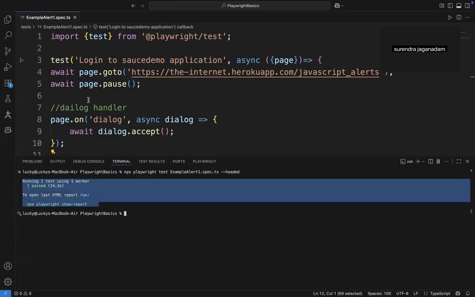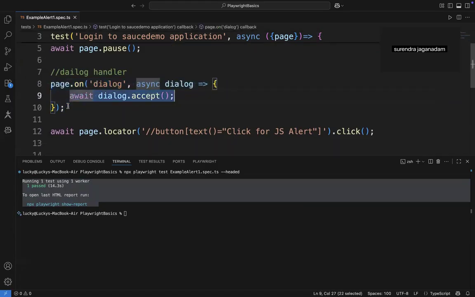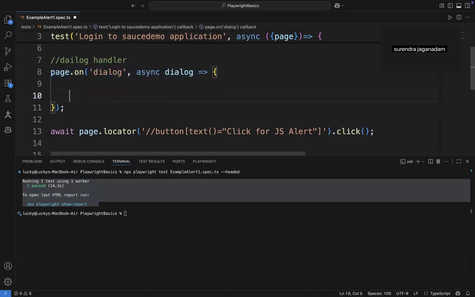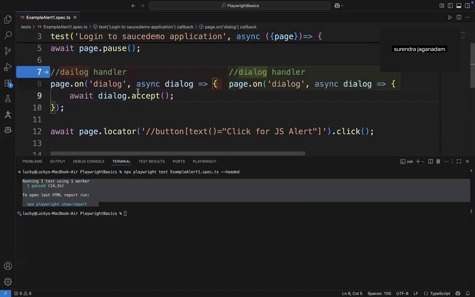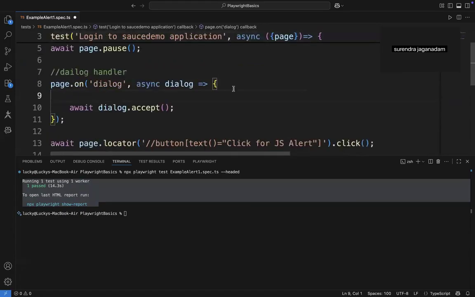So this is how we can handle alerts, the dialog boxes: you just need to use this dialog handler. As of now we only have logic that accepts it. There are a couple more methods that you can play around with.